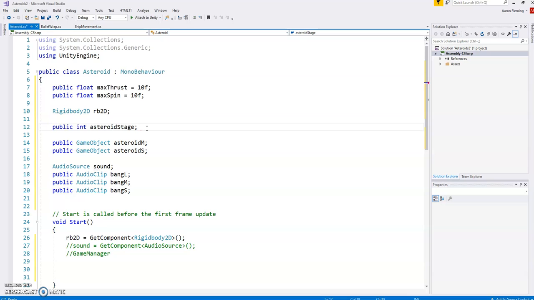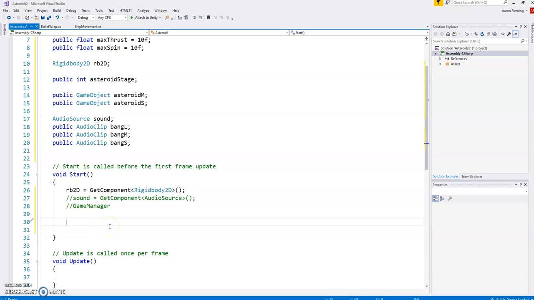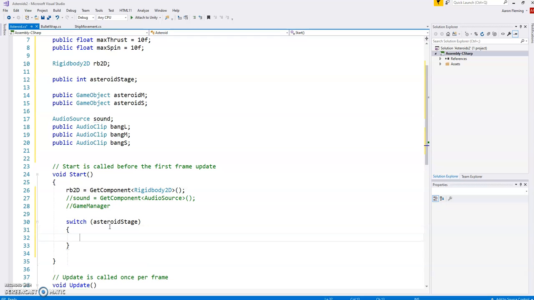And the idea here is that if it's 3, it means it's the large asteroid. If it's 2, it's going to be the medium-sized, and if it's 1, it's going to be the small size. So it's sort of running down 3, 2, 1 like that. So what I've got here is a switch statement, and the switch is based on the asteroid stage.